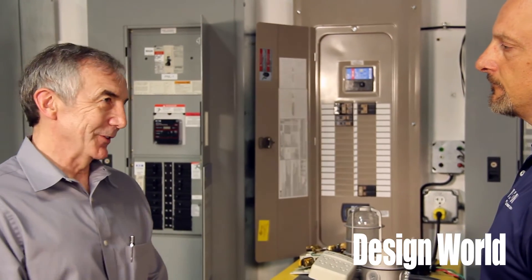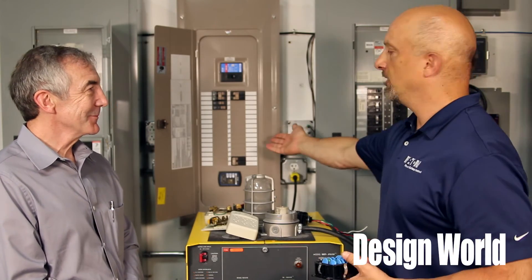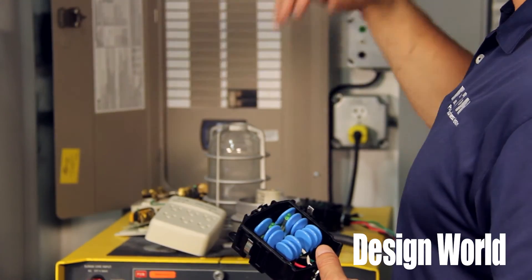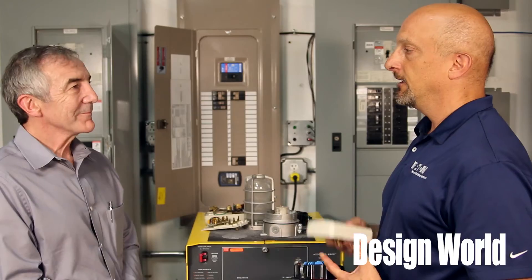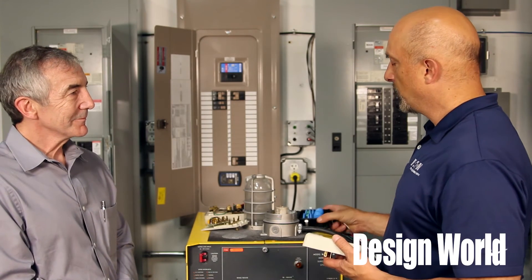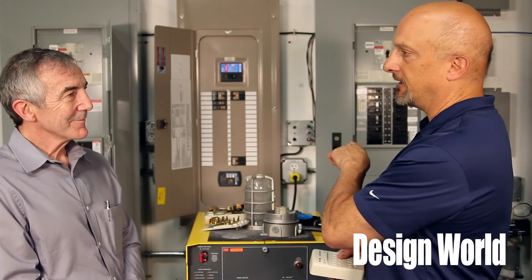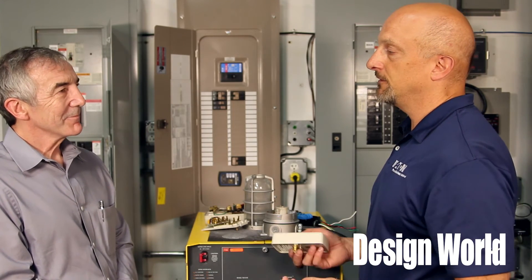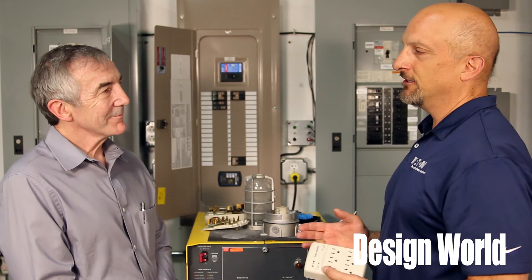It makes a difference where in the circuit the MOV is. If you put a surge protector on your main panel and lightning comes in from the utility side, it goes through your panel first. But if the surge originates at the other end of the house — say your stereo fails — it won't travel all the way back to the panel and get clamped before it damages your TV. In fact, maybe as many as 80% of surges happen within our homes. They may not be as big as an outside strike, but it's like electronic rust — just beating on your equipment until one day it fails.